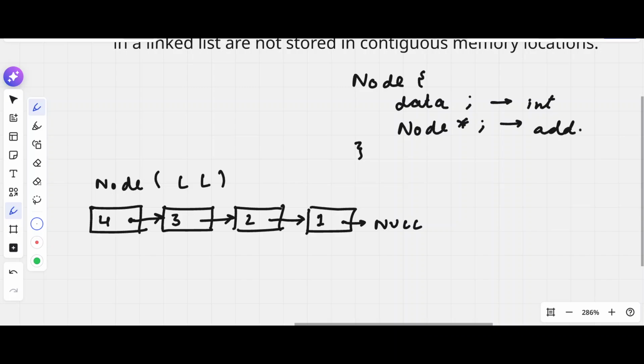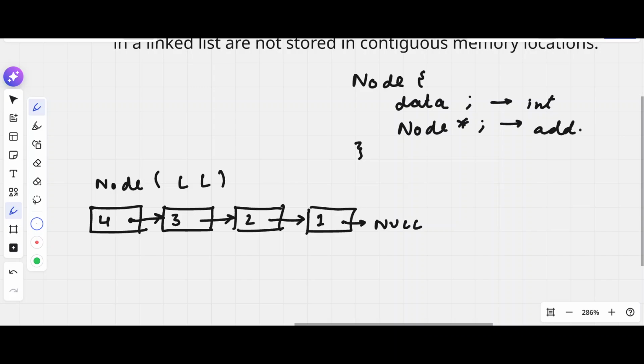This is a visual representation of a linked list. The analogy is like a treasure hunt, where inside a room is a hint for the next room. Or you can say train coaches, which are also connected in a similar fashion. Each coach can be moved independently anywhere in the train.